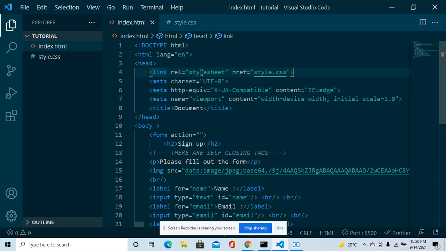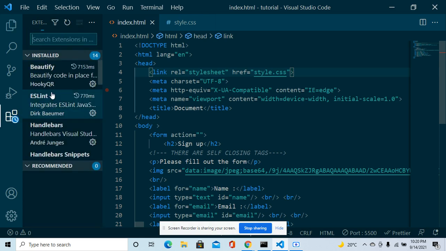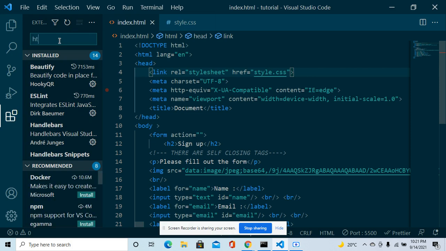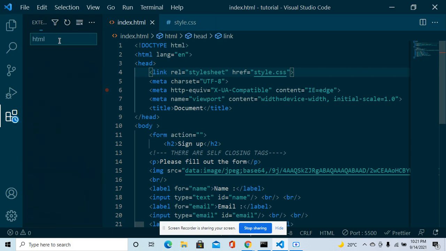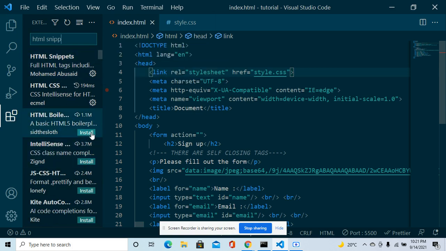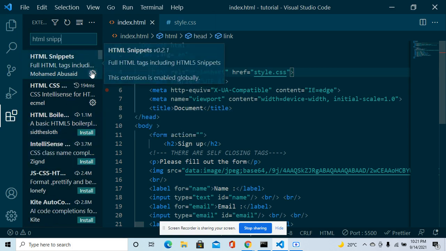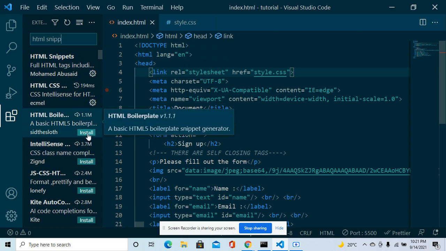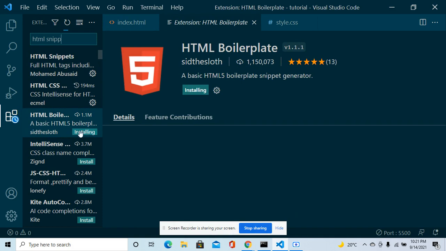If you are wondering why I'm using these shortcuts, it is because on Visual Studio Code we have extensions, and all you have to do is press on this icon and then type HTML snippet. So as you can see, there it is, and then it will show up something like this. But here, all you have to do is press install, and then it will say installing.